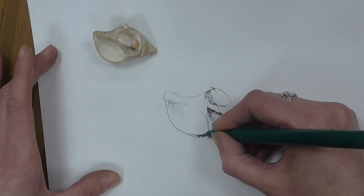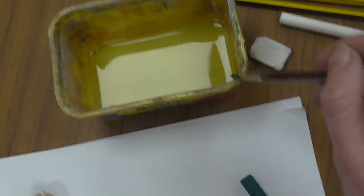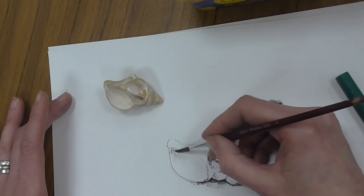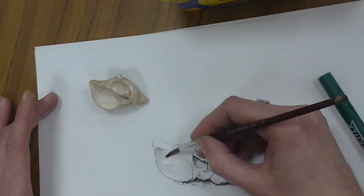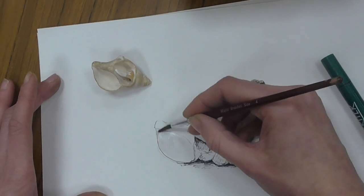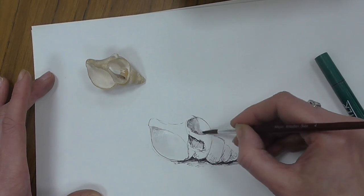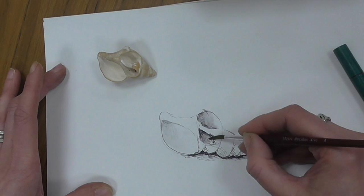Okay, so now I'm ready to add my wash. So I've just got a little bit of clean water and a brush, and what the wash does is it just makes the ink run. So where you have a few lines, it'll just bleed out and create a little bit more tone. Now, the nice thing with this is once it's dry, you can always go back over it if you think it needs to be a little bit darker.